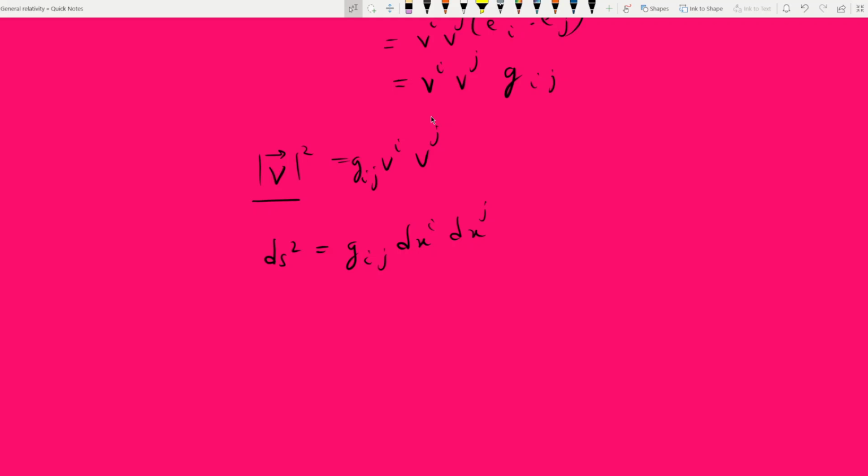So this is our new equation. Why have we written v of i as dxi? Well, this v of i essentially represents a length. So we can write it as dxi because vi is along a particular coordinate, and vj is along another coordinate, so we can write it as dxj.